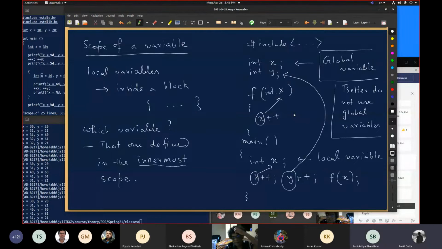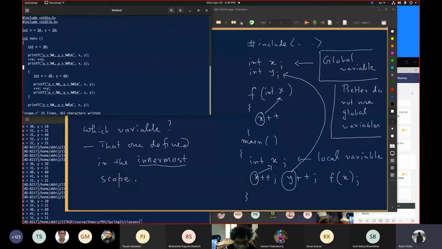Sir, I got an error some time before when I coded. The error said multiple declaration error. Okay, let's see. Seems like you are declaring x several times: one in global scope, one in main scope, and another in each scope.